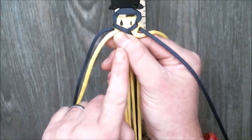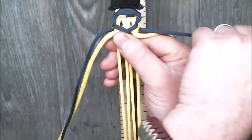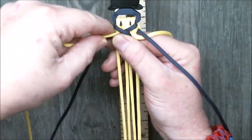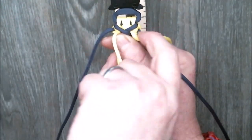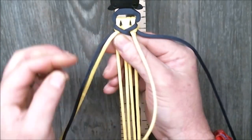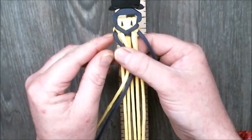While I'm still holding pressure with this finger, up this direction, I reach across and I pull this one. All right. Then I'll get this one and pull it. And this cord will pull this little yellow right here. And then I'll get this yellow and it'll tighten up this yellow on this side.